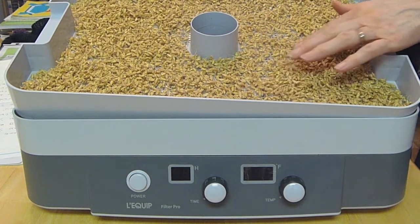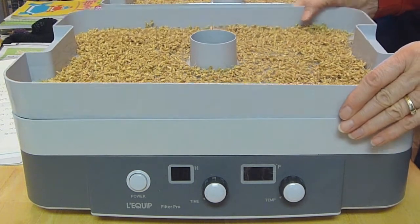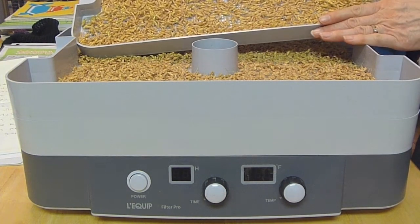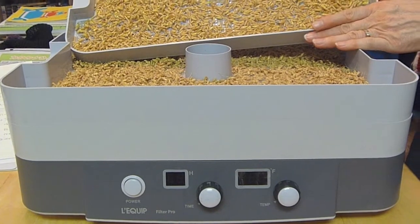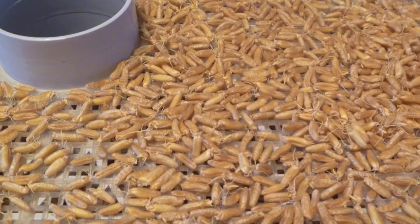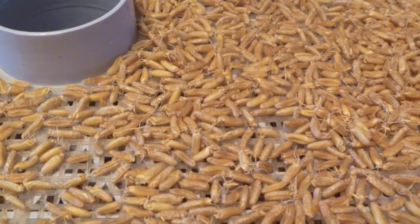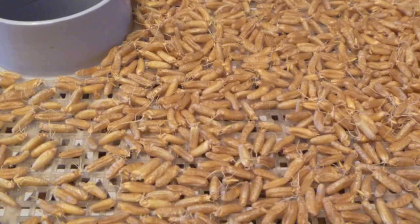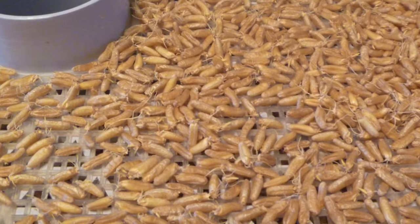Here is our example of the sprouted grains that you saw in the jar, and we've dehydrated them. These are spelt grains here, and over here the longer grains, these are the kamut grains. And if you can see the long tails on them, I did not intend for these tails to be nearly that long. If the grain is just sprouted so it just barely starts to come out the end, that's perfect.